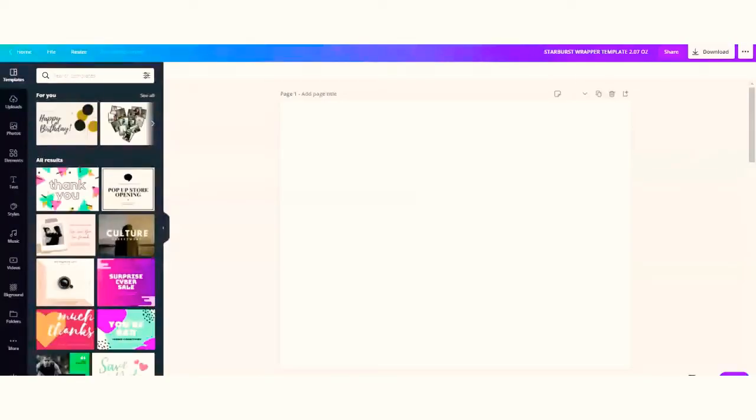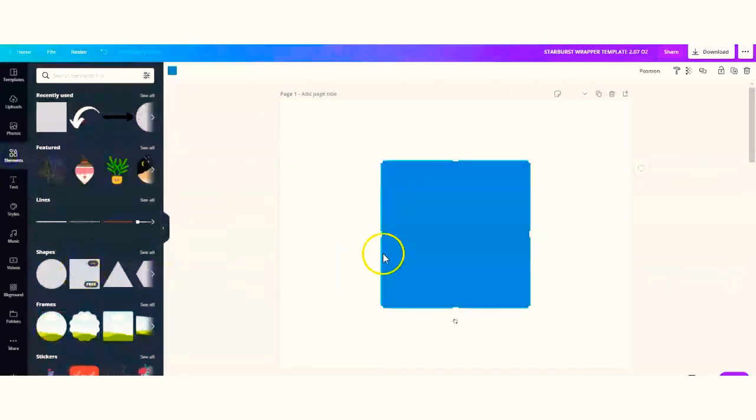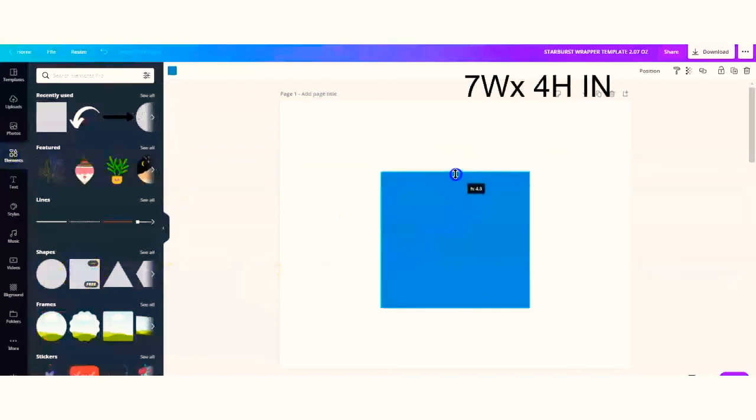Once our blank canvas pulls up, we want to head on over to element, select our shape. And we want our first shape to be 4 inches in height and 7 inches across.